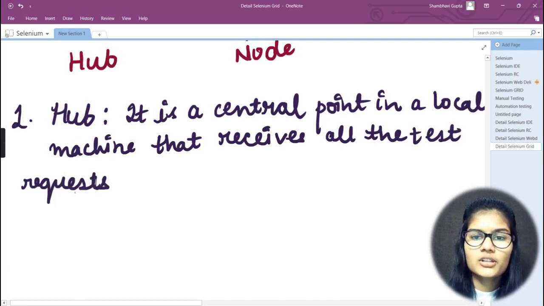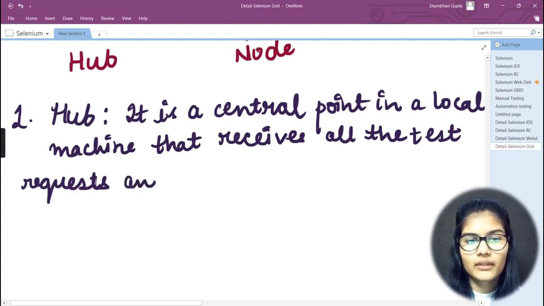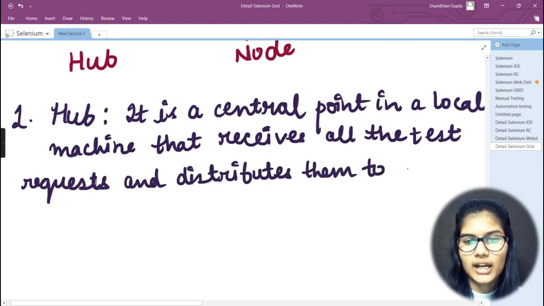It is a central point in a local machine that receives all the test requests and distributes them to the right nodes.